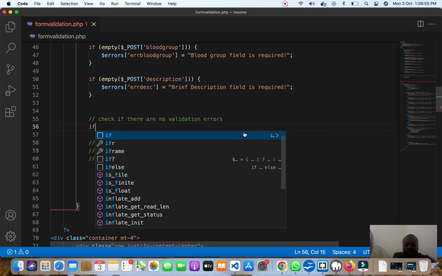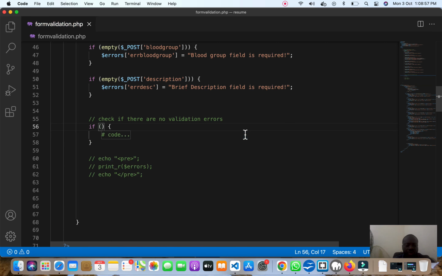Simple, we use an if. We need to check variable errors, and check if it is empty, so we can make use of the empty function. If variable errors is empty, then proceed to process the form data.